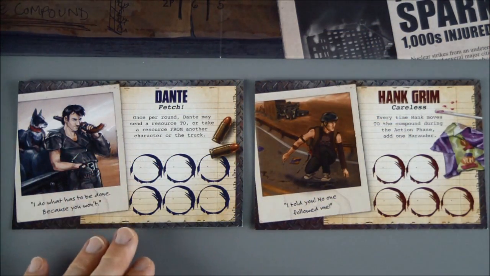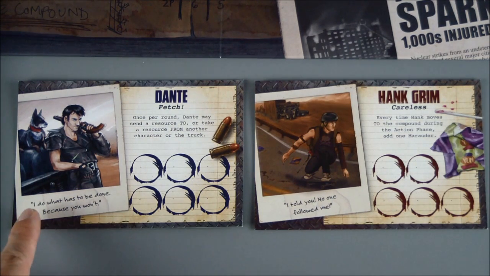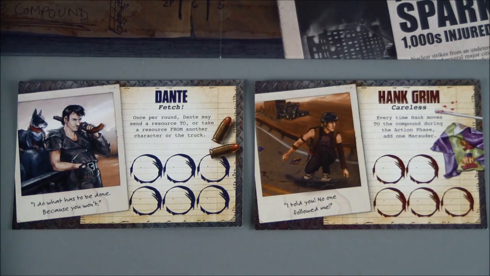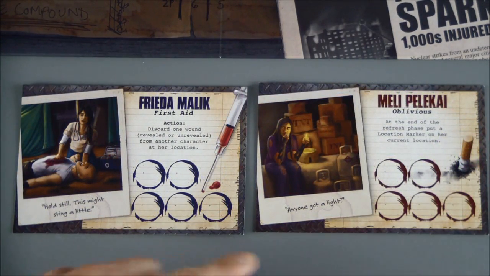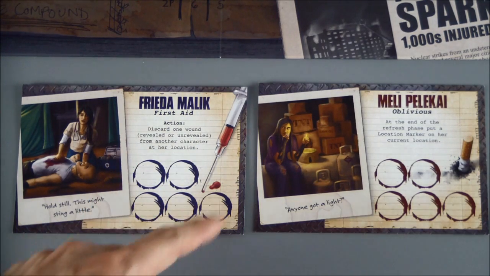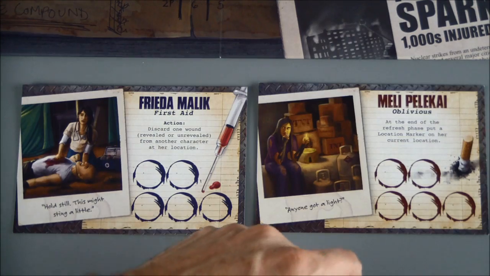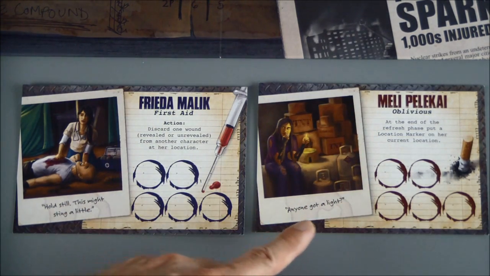This is our first duo, Dante and Hank Grimm. Dante: I do what has to be done because you won't. Then Hank Grimm: I told you, no one followed me. And our second duo, Frida Malik: Hold still, this might sting a little. And Meli Palakai: I'm going to go with that. Anyone got a light?